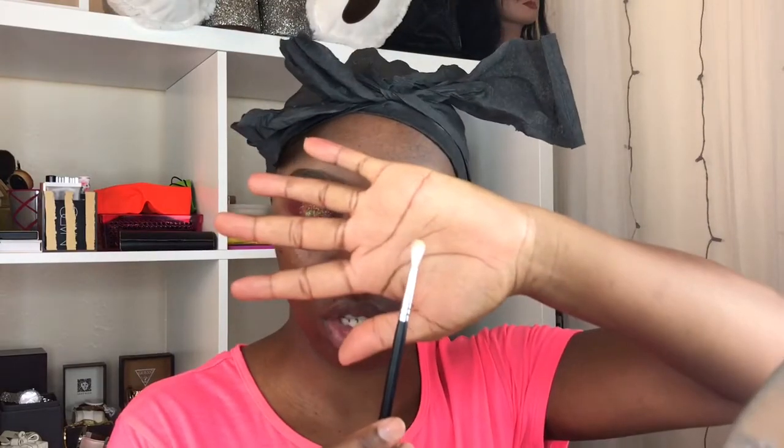Okay, so now that we have this glitter applied, I want to add some more of that orangey color that I used originally, that orangey red. And I just want to use that to define around the halo just a little bit. Even though I went a little bit past the halo in the front, that's what I want to do. So I'm going to use a small fluffy brush to do that.